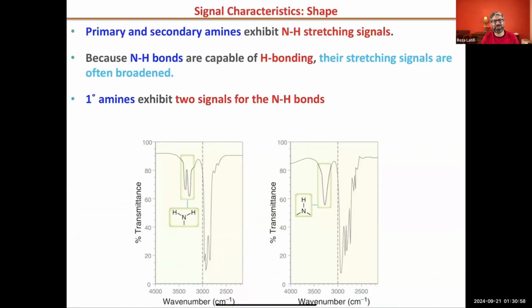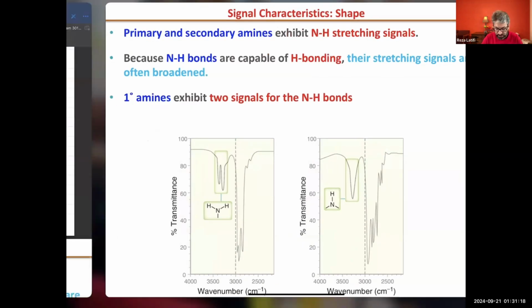This is going to be the last lecture from the IR chapter, and we want to go after how to differentiate the different compounds of amine. Do we have two hydrogens or one hydrogen attached to nitrogen, or maybe we don't have any H attached to it. But first, let's go after the meaning of primary and secondary amine.